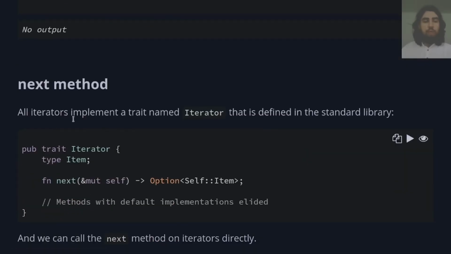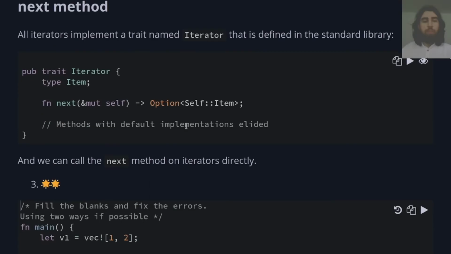Next method. All iterators implement a trait named Iterator that is defined in the standard library. As you can see, this is the Iterator trait that is defined in the standard library. It has an associated type Item, which basically refers to the type we are iterating over. For example, for a vector of u8, the Item type will be u8, right?